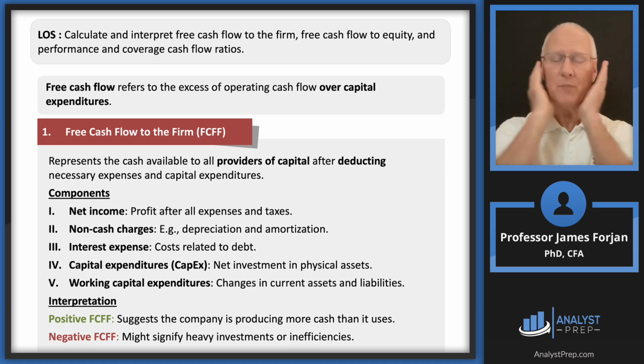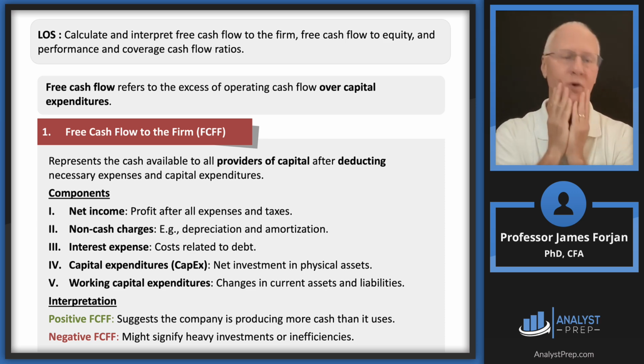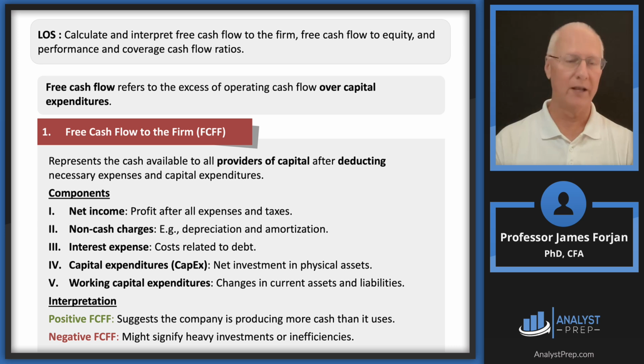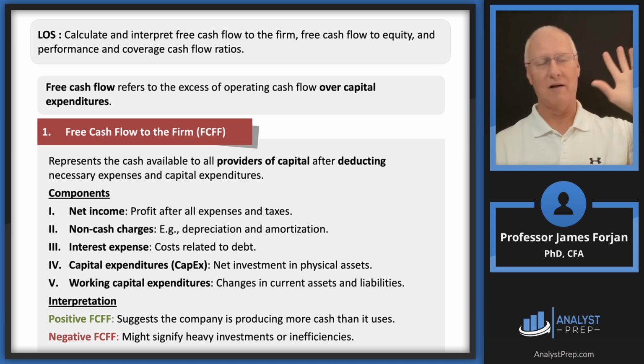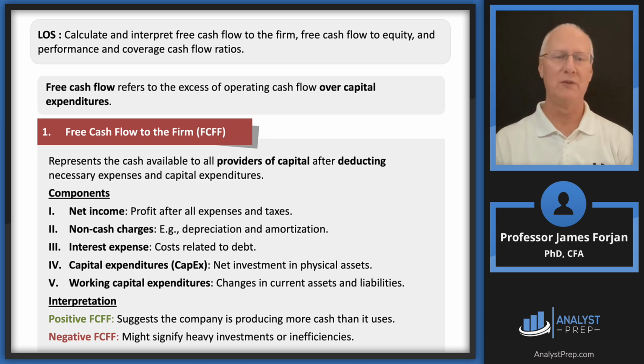So when you're left with free cash flow, I want you to think about it as the following scenario. Suppose you hit the lottery for $1 trillion. How much of that could you spend? Well, you could spend a bunch, right? You're going to buy a PlayStation game, and you're going to buy a house, another car, a vacation home, and maybe you'll buy a piece of land on the moon. I think you can do that now. But you're going to have money left over, and you're not going to have anything to do with it.